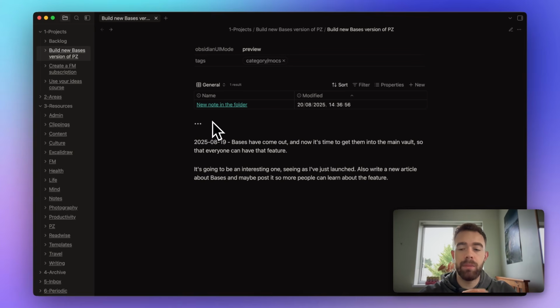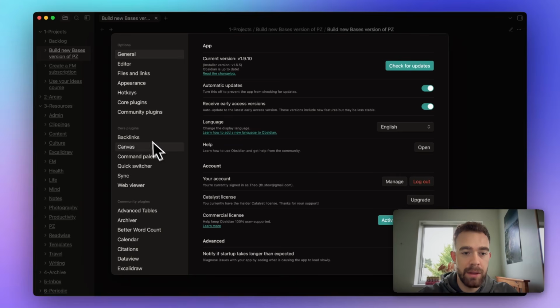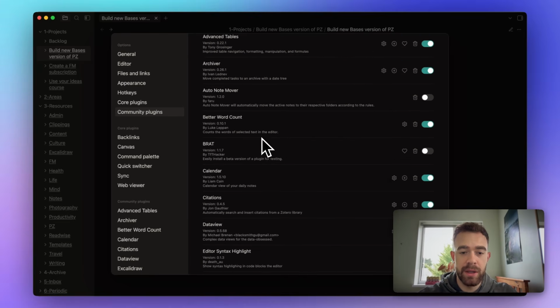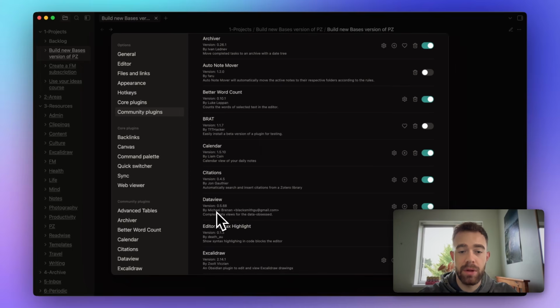And now there used to be a popular plugin, still is a very popular plugin, that did this as well, called Dataview, which you've probably heard of. But Obsidian Bases is something that's actually been developed by the Obsidian team, and so works as a core plugin in the app now. So we'll see here, Bases as a core plugin creates bases by querying note properties, and this is a brilliant substitute for Dataview, which is one of the most popular community plugins.